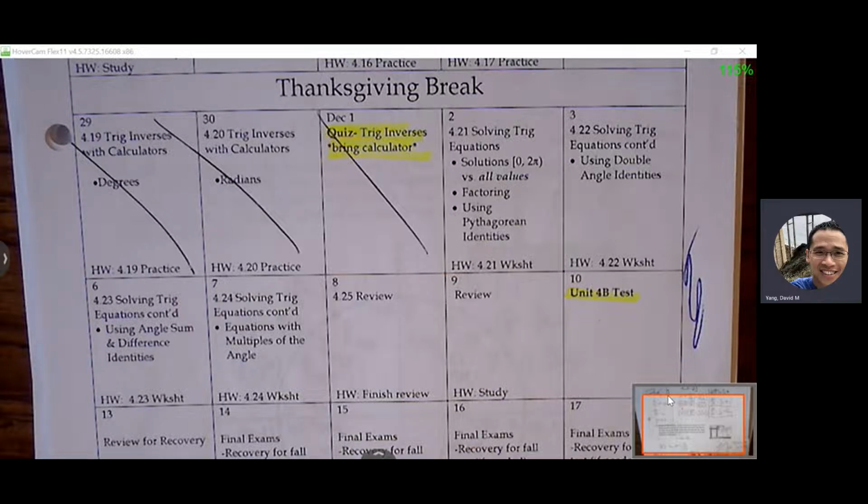We're going to continue with our packets. We just have one big topic left to do, and that is solving equations. We'll spend the next 4 days just going over these types of solving equations. But I feel like a lot of it we're prepared for all this. We've worked with double angles, expanding terms, the unit circle, and factoring.